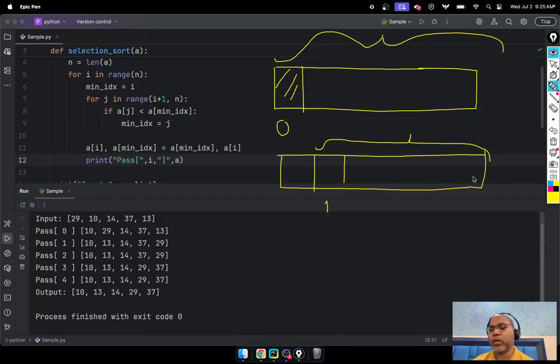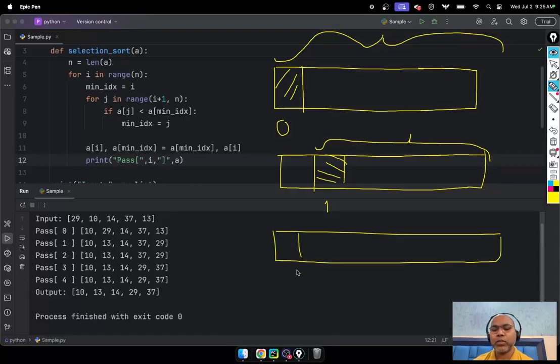Figure out who is the smallest, and swap it into the second place. Similarly, go to the third pass: zero element sorted, one element sorted. Select the next elements, again find out who is the smallest one and swap it. So this becomes sorted, this becomes sorted, this becomes sorted. In this way you can figure out this is the sorted part.